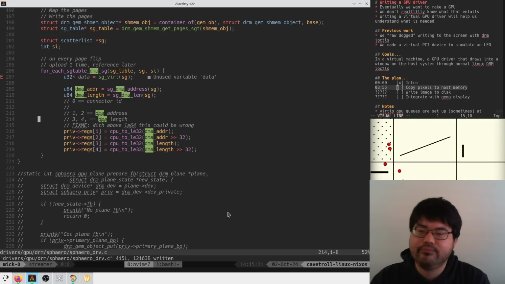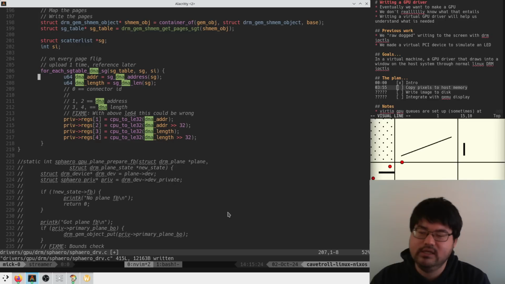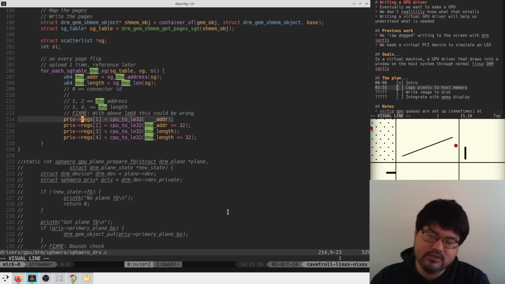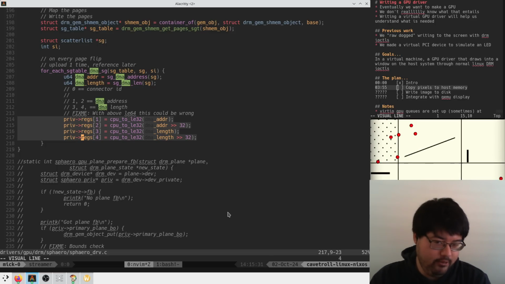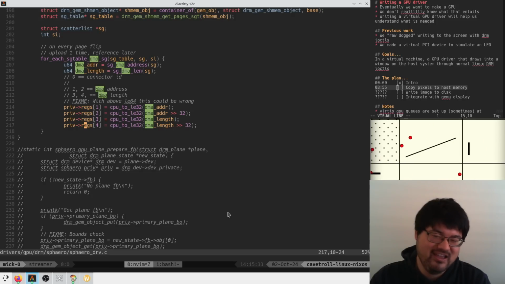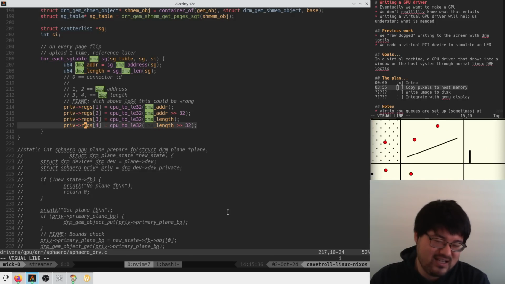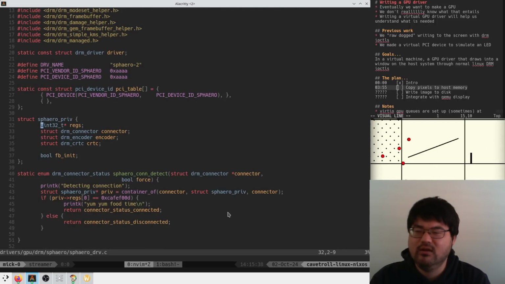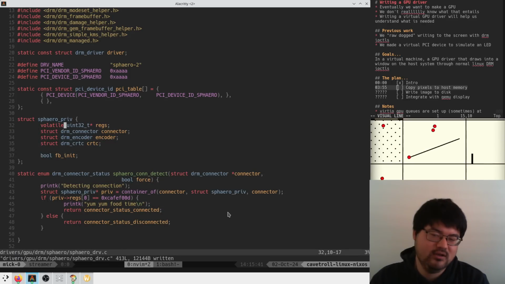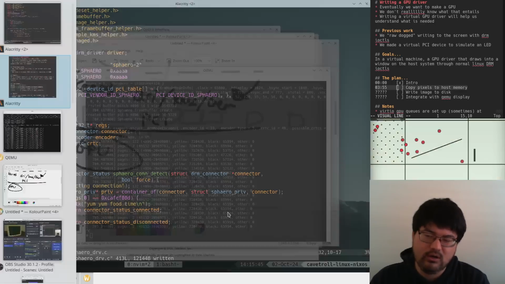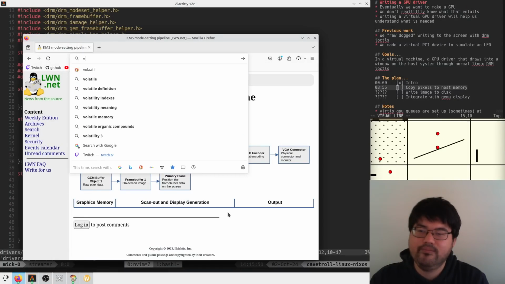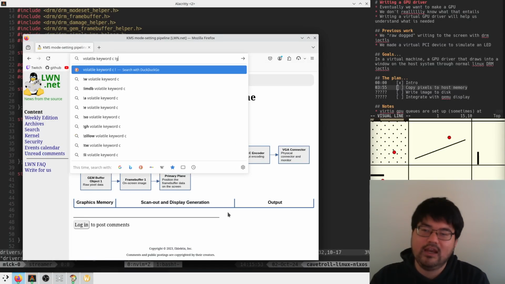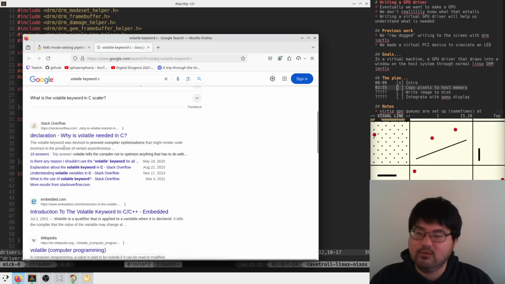All right. So as long as the data is consistent, as long as this stuff doesn't get reordered, which it might, I think it should be sane to say that this is the last thing that will happen. I don't know if we're supposed to do this to say that order of operations can't change. Is that what volatile does? I can never remember what this does. I just know that it's never what I thought it would do.